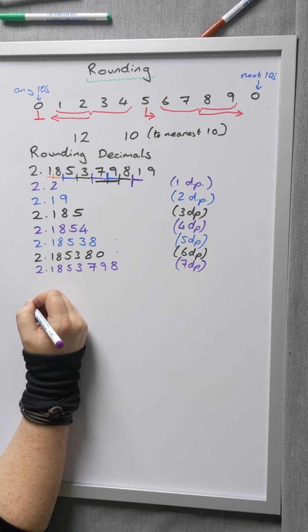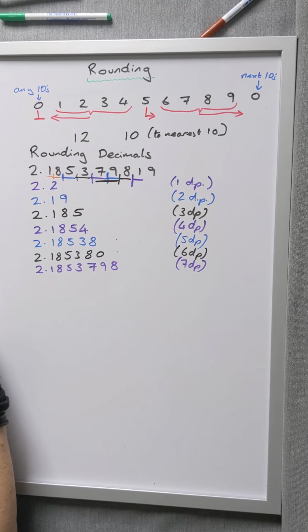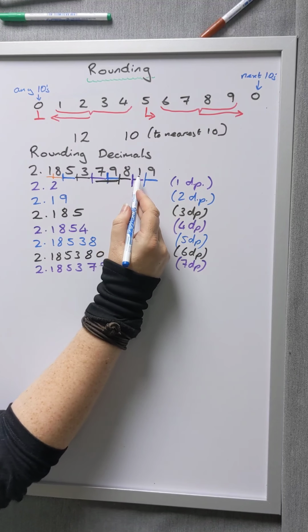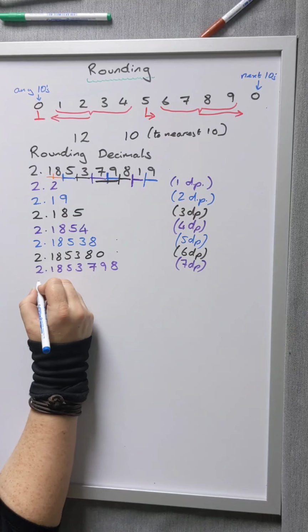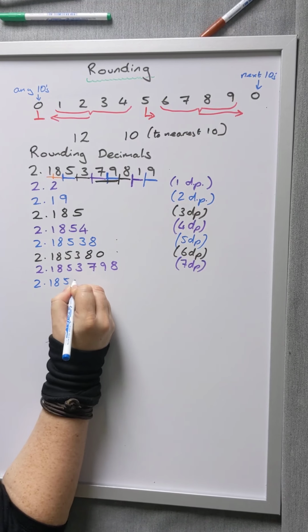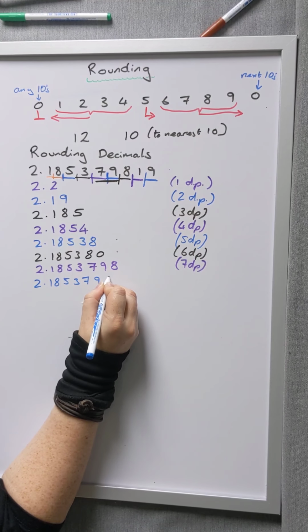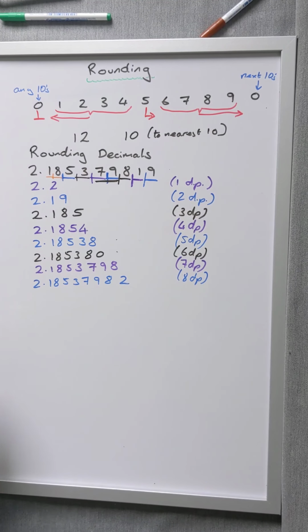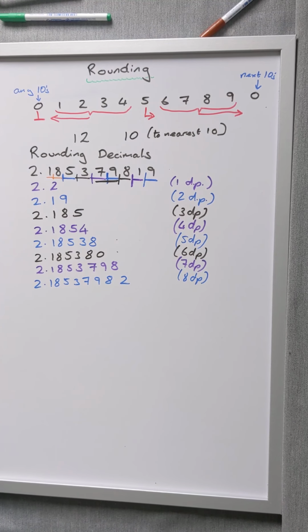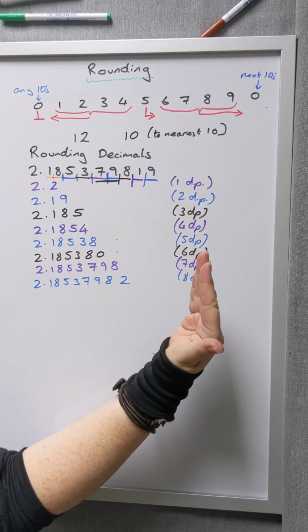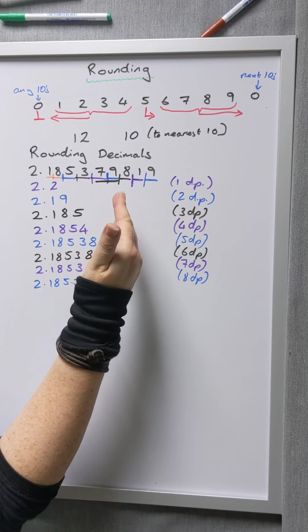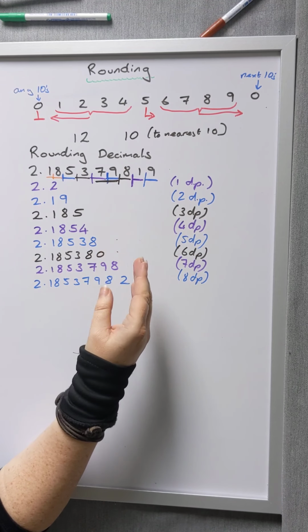And in the final one, we've got a 9 on the end here. So that's going to round this number to a 2. So all our other numbers as they were. That's 8 decimal places. So to recap, you're always looking for one number beyond the number you need, and if there is a 9 as your last number, be wary.